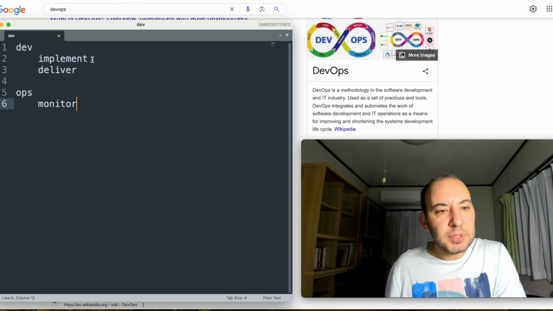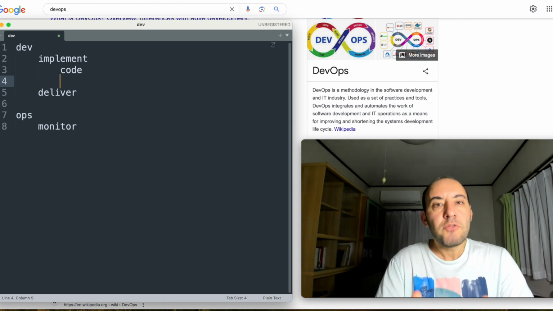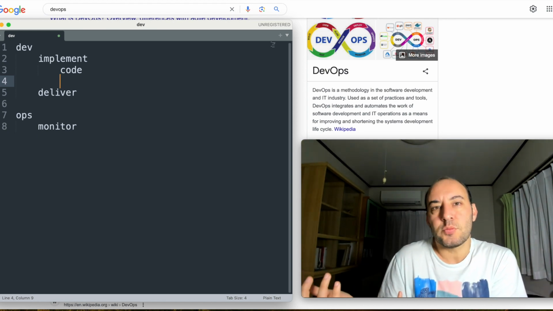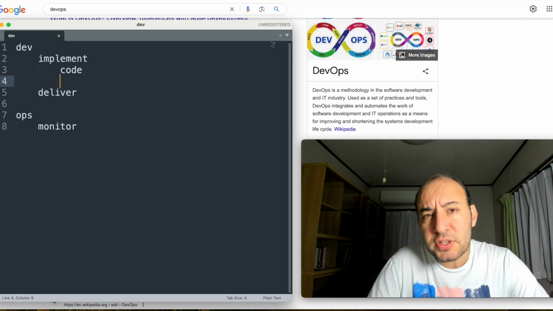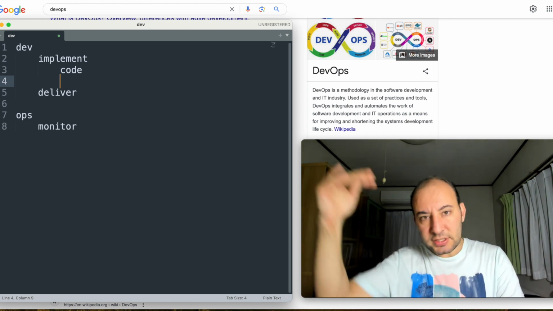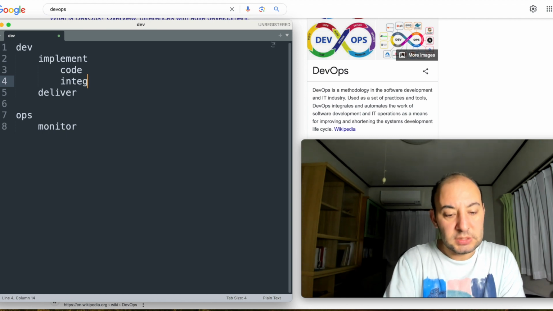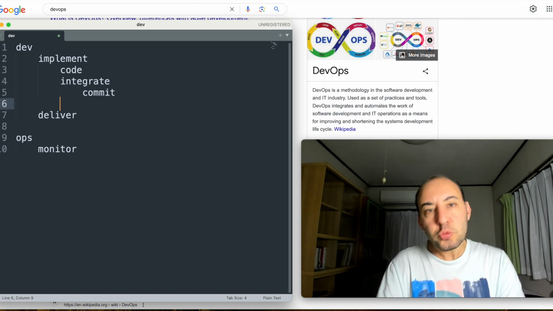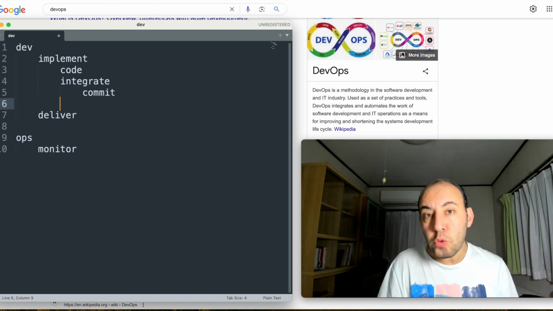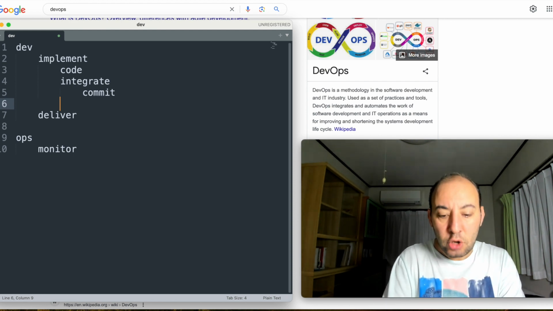In terms of implementation, we start by coding, and whenever we have our increment, we want to integrate it into the existing system, right? Because maybe we create some new features, or do some bug fixes or hot fixes. For this purpose, we have to push our commits to the existing system. To understand if these pushes or commits break the system or work smoothly, we have to run our builds, right?